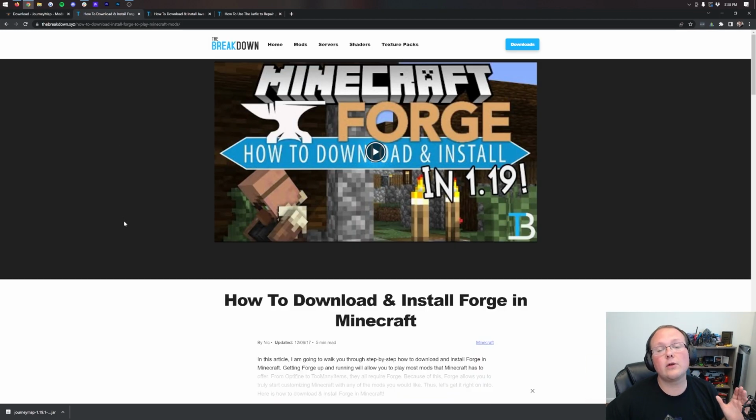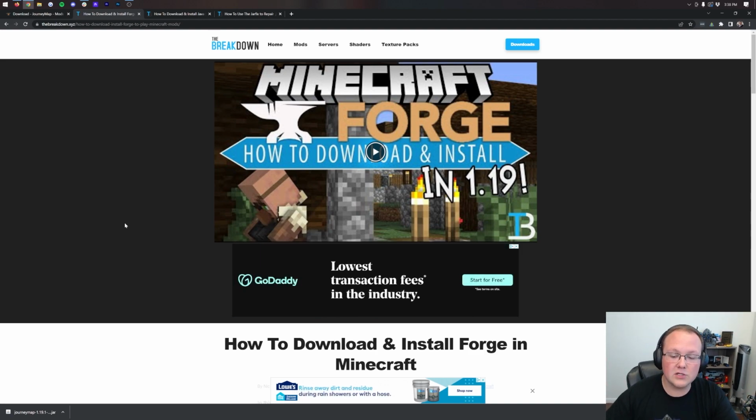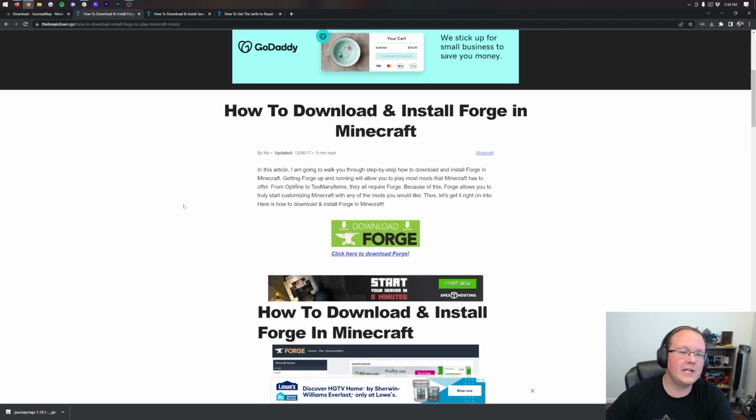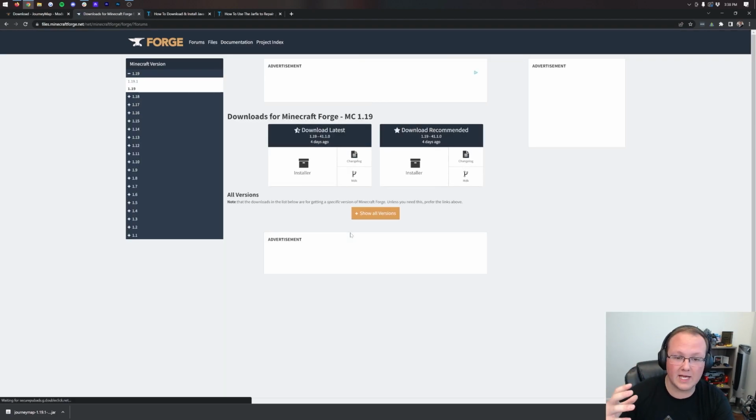Now moving on, we need to download Forge. Forge is the mod loader that allows JourneyMap to actually work in Minecraft. You can find it linked in the description, and once you're here, this is our complete guide on getting Forge. We're going to go over the basics in this video, but should you need help, this is what this guide's for. Once you're here, click on the green download Forge button to be taken off to Forge's official download page.